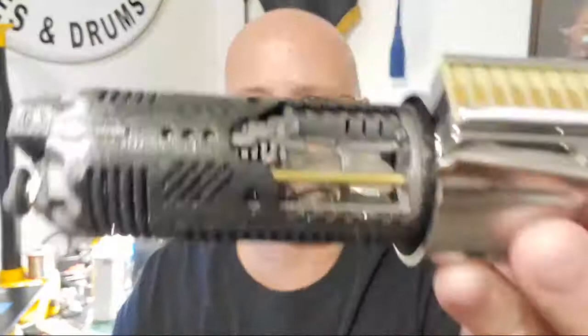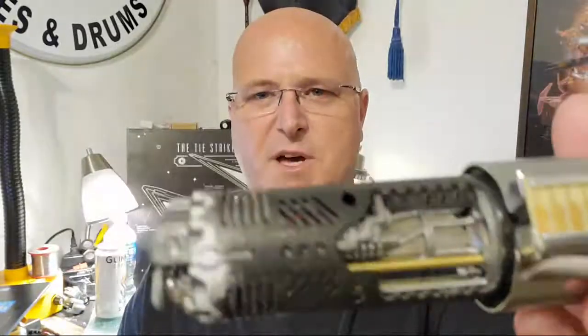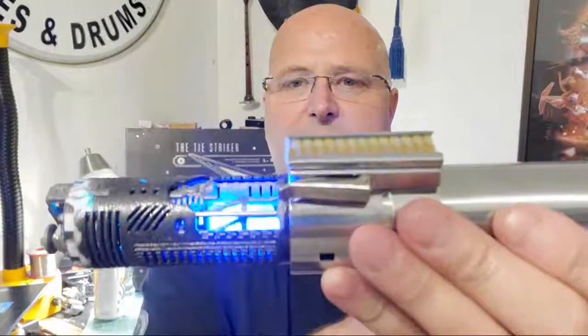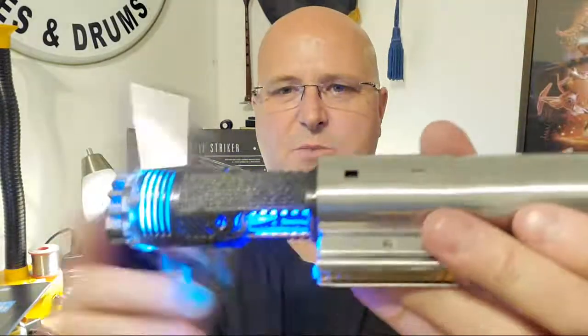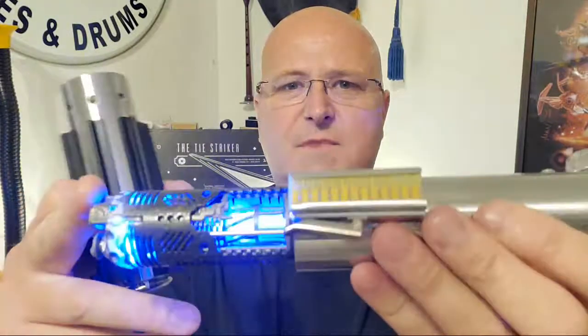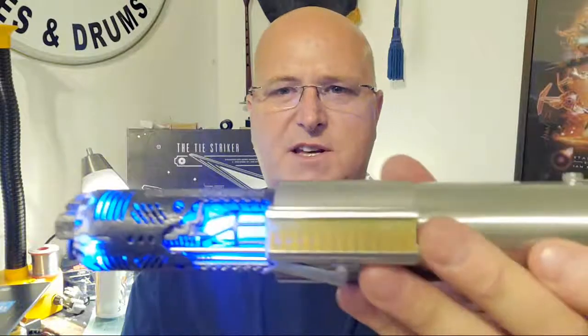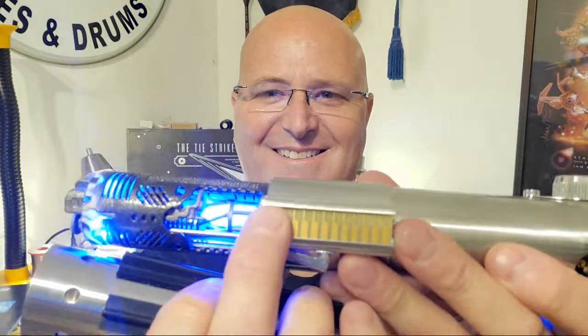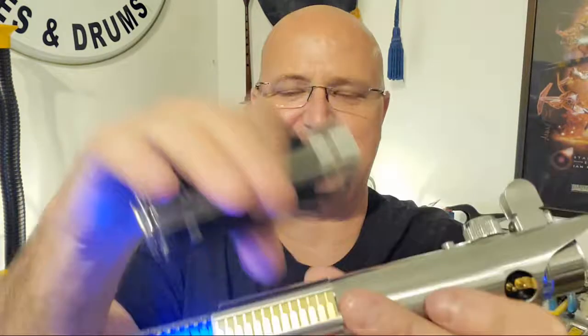I'll show you the chassis. It has a Goth 3D Designs chassis on it. I haven't finished the painting on this yet, so don't worry about all that craziness you see there, Bobby, but let's fire this thing up so you can see it. You can see it's got the NeoPixels in the hilt, and a crystal chamber that matches. Oh, Bobby's here. Miss your Graflex, bub. So it's awesome.